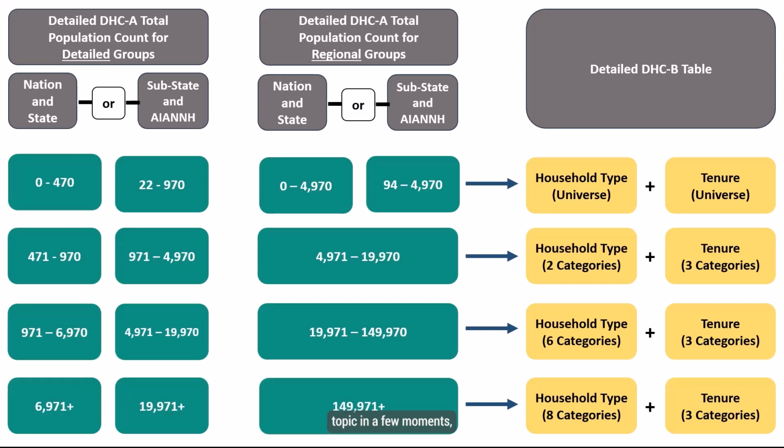We'll revisit this topic in a few moments, but for now, just note that I mentioned finding data in no more than 2 tables. I want to stress the finding data part, because as we'll see in our examples, you may receive tables back in your results that do not have any data available in them. Now let's take a look at some examples so you can visualize what this ends up looking like in data.census.gov.